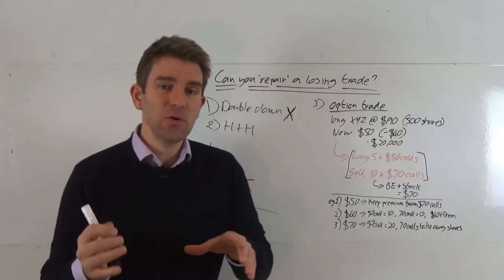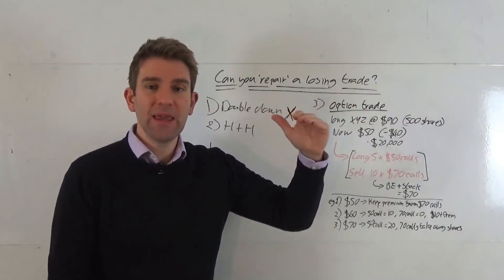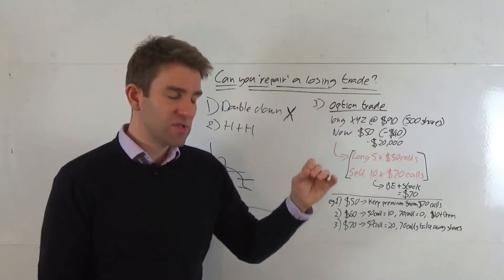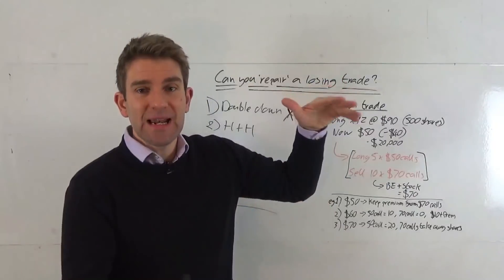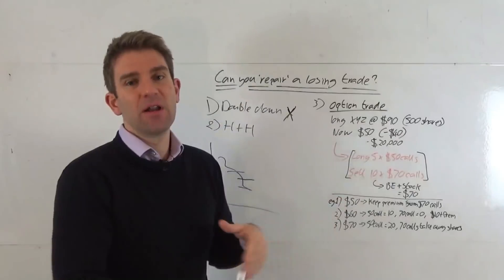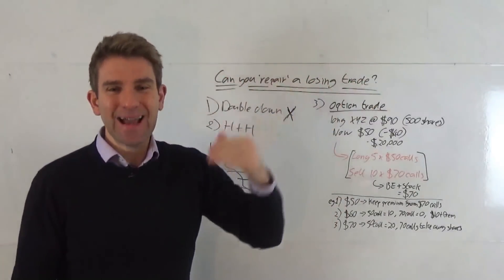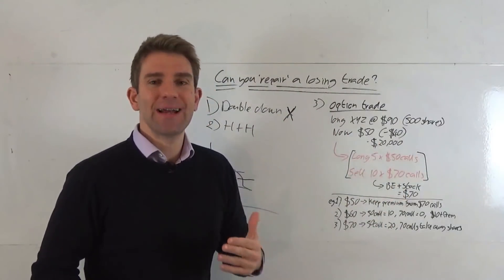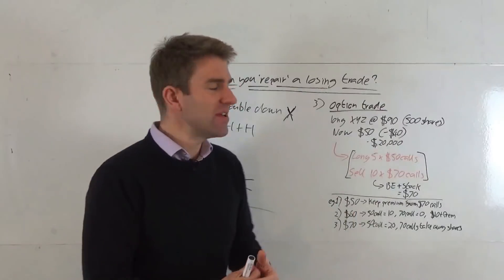Doubling down can be an account killer, so we don't want to do that — unless it's part of a strategy planned out beforehand. For example, saying: we're buying here, adding more here, adding more here, and crucially, we've defined the last point we add and our maximum risk on the trade. As long as we've done that, it's fine. But for most people, we don't do that — and it can seem tempting. We've probably all done it: 'if I just add here it seems low, pop back up and I'm at break-even.' Yes, tempting — but generally very risky.